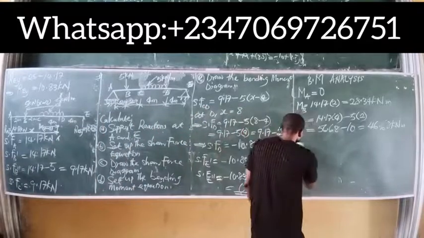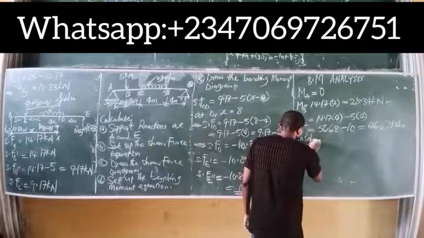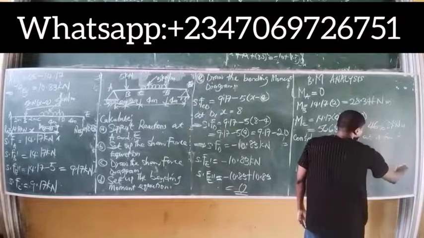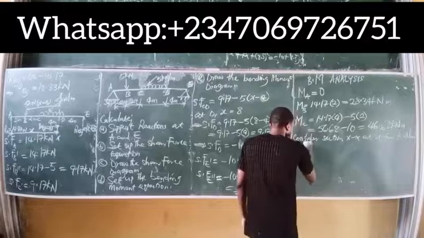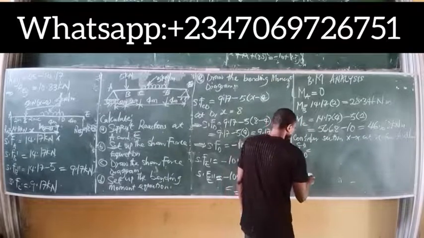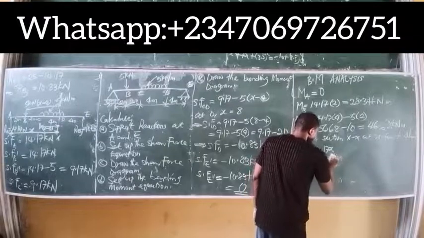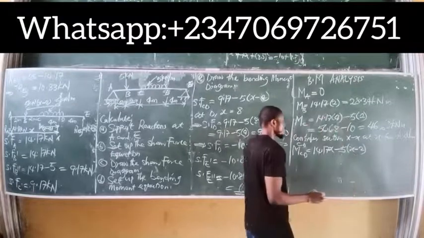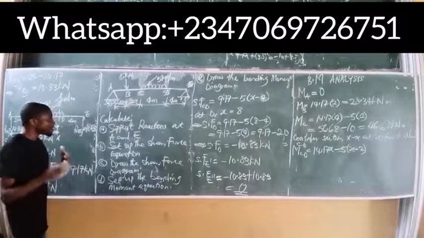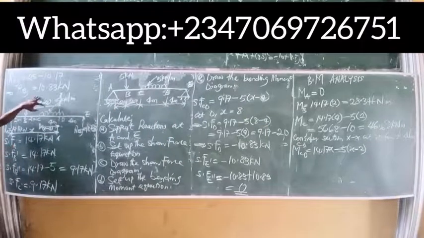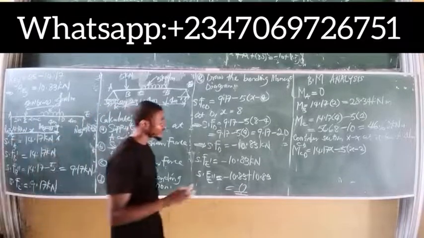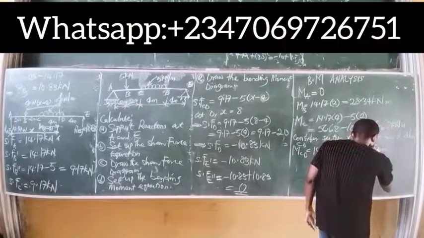So the first force, moment along CD, consider section SS at x from A along CD. So moment along CD is now equal to the first force, 14.17 times x, minus, because it's a downward force, 5 into x minus 2. Okay, now let's fall back to this UDL. Moment is force times distance. So first of all, we need to find the force of the UDL. The force of the UDL becomes 5 times x. Remember it's negative because it's pointing downward, minus 5 times x minus 4.